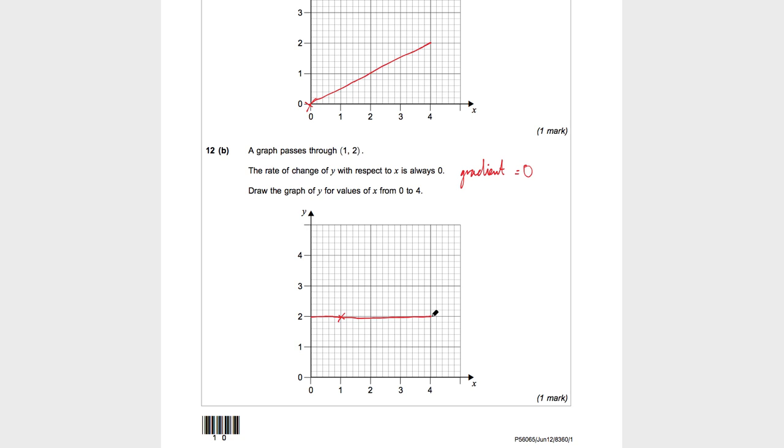The value of dy by dx when x equals 2 is twice the value of dy by dx when x equals minus 1. Well, I'm going to have to find dy by dx to answer this question, so I'm going to do that straight away and then set up the equation after that. Dy by dx equals 3 times 2, 6x, decrease the power by 1, 2x squared, plus 1 times a, decrease the power by 1 so that it's just a.